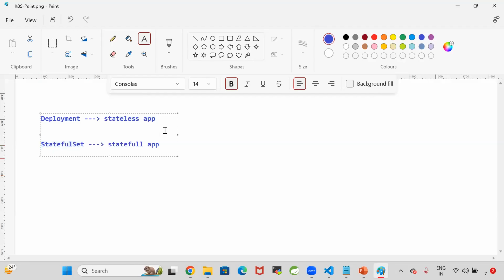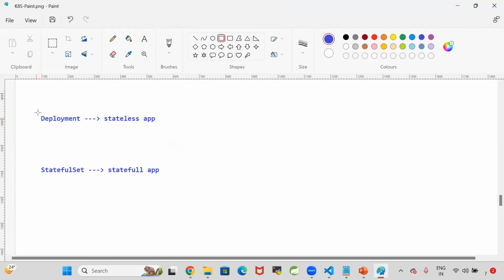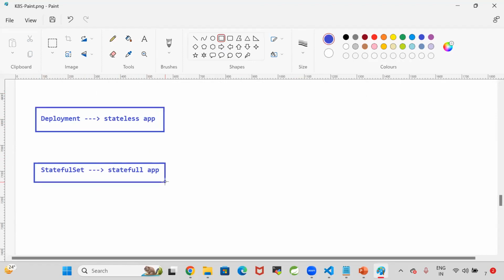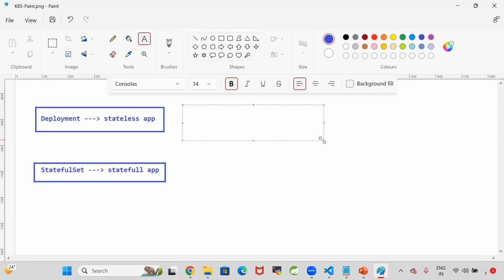Sir, what is the difference between deployment and stateful set? Deployment is one Kubernetes component, and stateful set is also one Kubernetes component. By using deployment we can deploy the application, and by using stateful set also we can deploy the application. But if you observe, when we go for deployment, it will create the pods with random pod names.